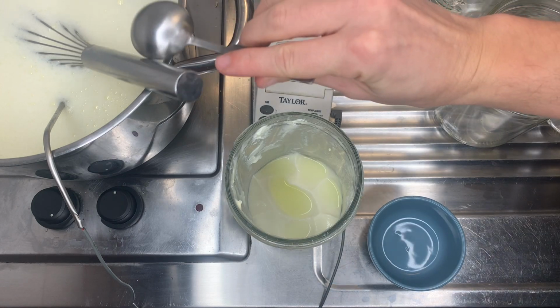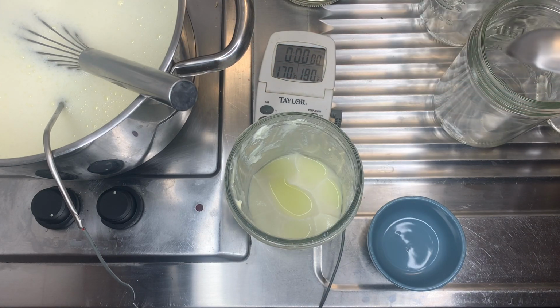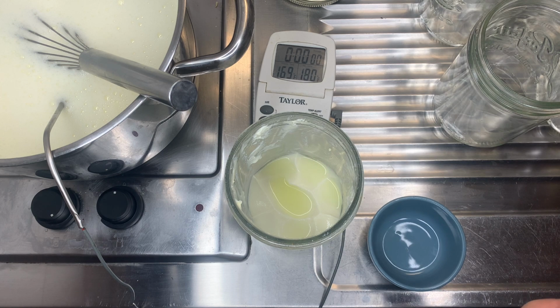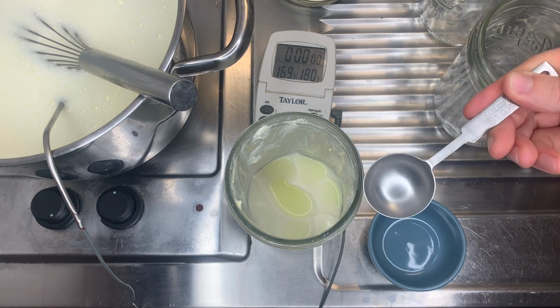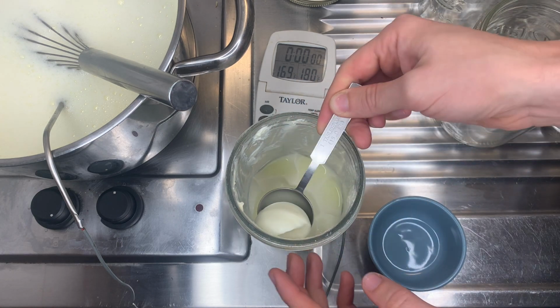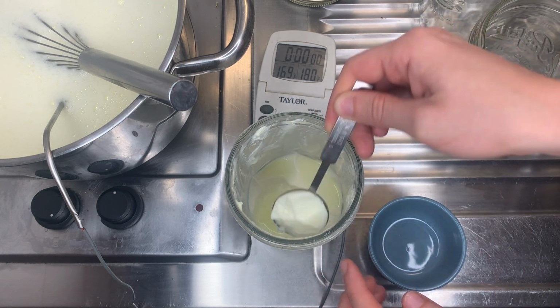So while my milk is heating up, I'm going to take 1 teaspoon of my previous batch of yogurt per liter of milk. So since I'm doing 3 liters of milk, I will be taking 3 teaspoons, which makes 1 full tablespoon of my previous batch of yogurt. And I will be using this as my inoculate.